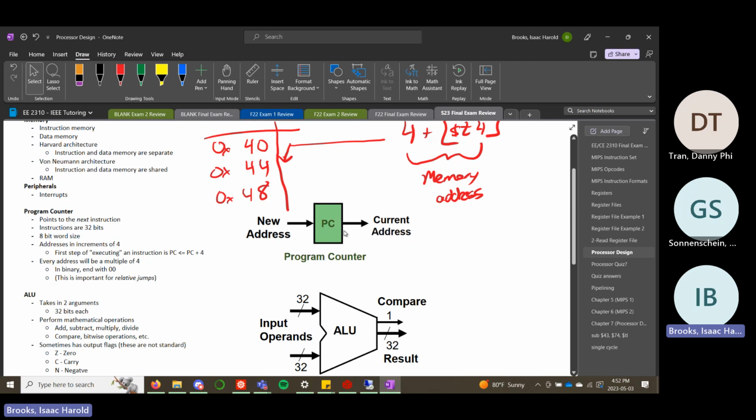And if you do have a jump, then the program counter won't say this next instruction. Let's say that this instruction is a branch and the condition is true. Then the program counter would point to wherever we're branching to. It might be 2 instructions down, but it might be way further. So the program counter always stores where you're going to go after you finish executing this instruction.